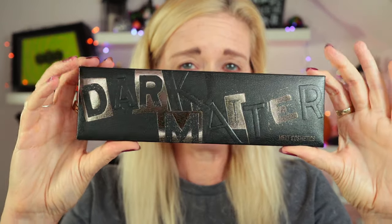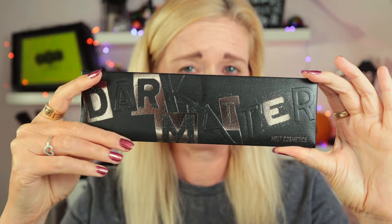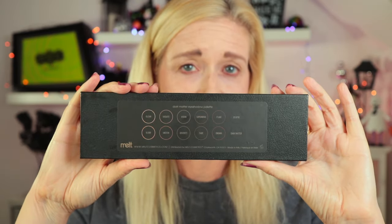I've brought you in a bit closer. For those of you not familiar with the palette, this is it. It's really nice packaging — it's kind of spongy and soft on the front, like padded. I love the way the artwork is done. The shade names are printed on the back.